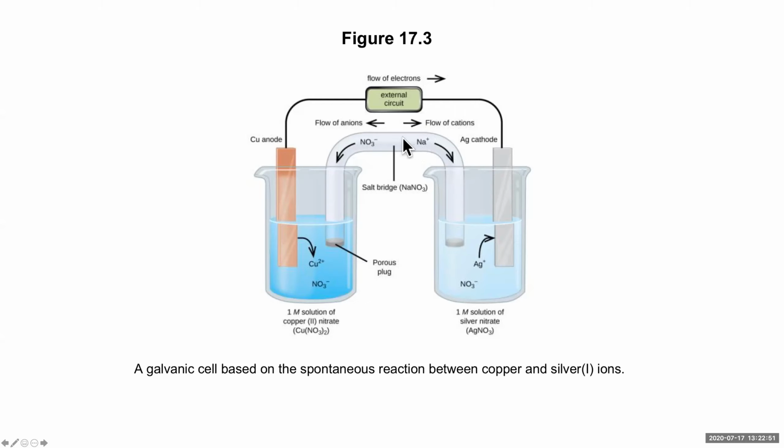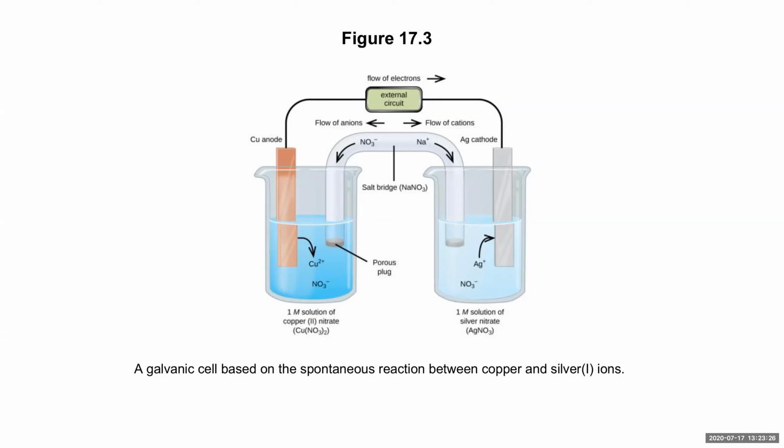So sodium nitrate, sodium chloride, sodium sulfate would be good. So things like that. The book has a few examples of salts that are used in this salt bridge. In this case, it's sodium nitrate. And you can see in this salt bridge, the nitrate ions carry the negative charge, and they're going into the anode to replace the electrons that are being lost. And on the cathode side, the sodium ions are going into the cathode to replace the silver ions that are being lost.